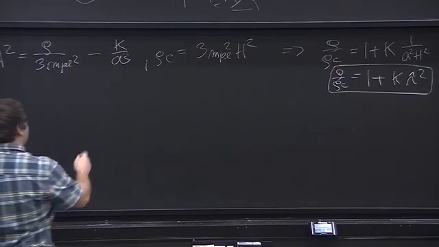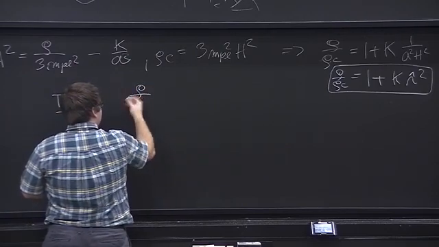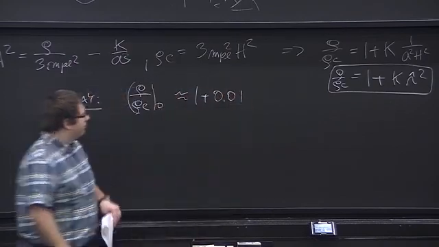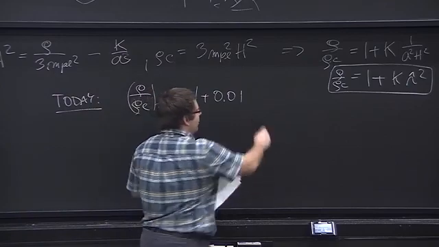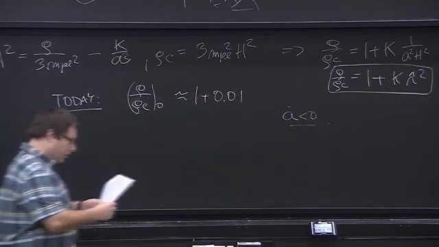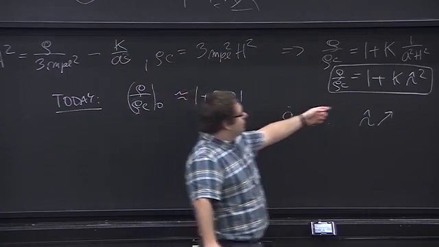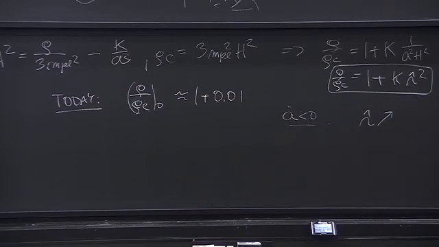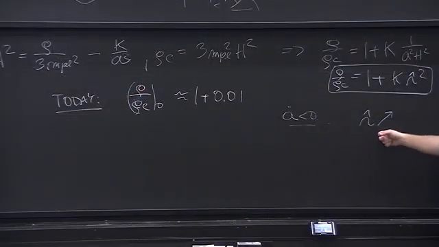So now what is observed now? Today, the observation gives you that rho over rho critical is something like 1 plus 0.01. Okay, so we live in the era where this is true. Whenever the universe is decelerating, r hat is growing. So now if I track this equation to the past, this is what we observe now, and r hat is something, right? But in the past, r hat had to be much smaller, because in this era where I have matter domination and radiation domination, r hat is increasing.